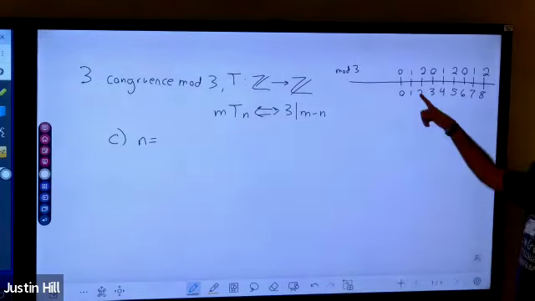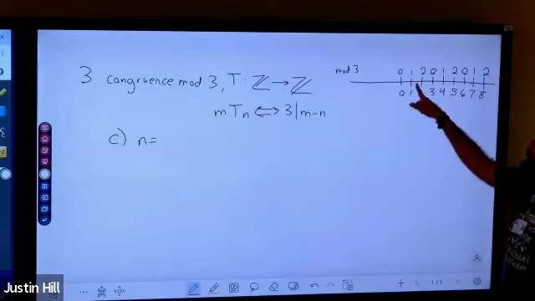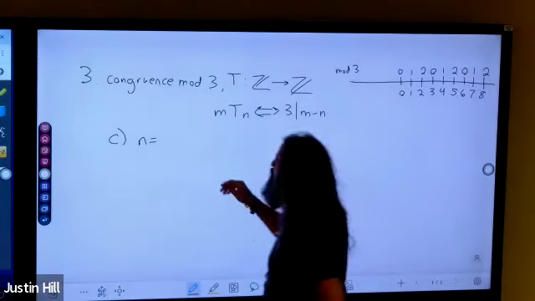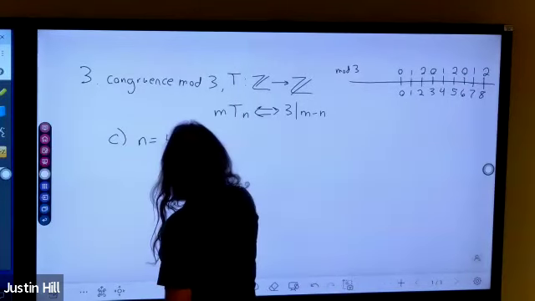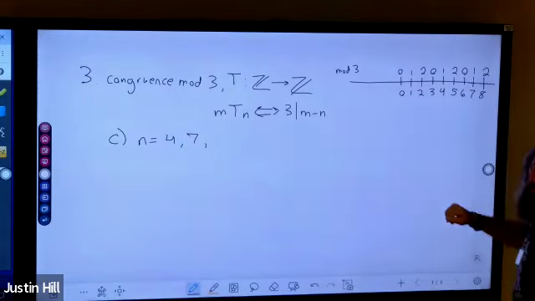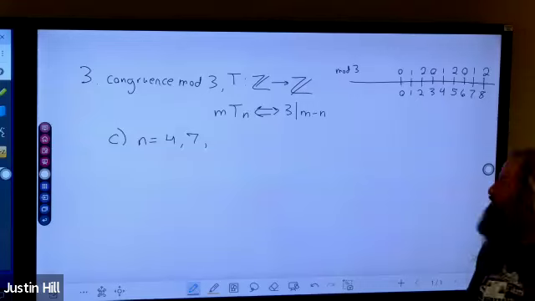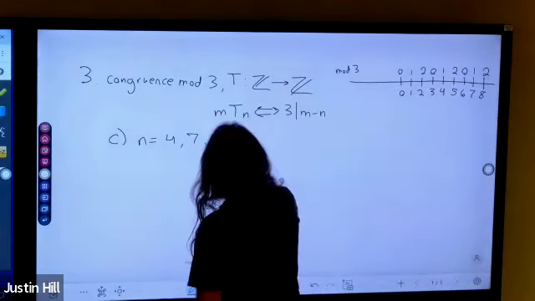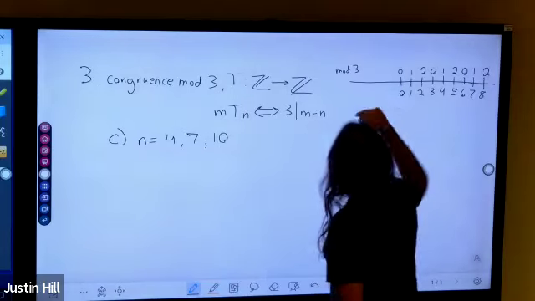So some numbers you might have had. Again, 1 has a remainder of 1. So does 4. So does 7. So there's at least 2 numbers there. And you can keep going. So maybe you just did a bunch of positive numbers that all, when you divided by 3, had a remainder of 1. So that means the next one would be a 10. But we can also do some negative numbers.